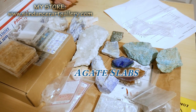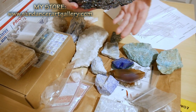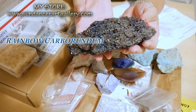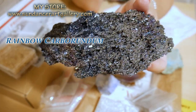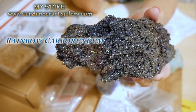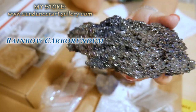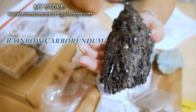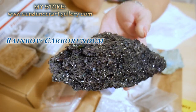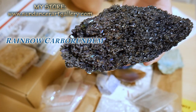This is the big thing. This was my big splurge. And when you see this, this is just awesome. It has a rainbow effect. This is going to be a tree. And you can see, it almost feels like lava. And the name of this is, let's see.